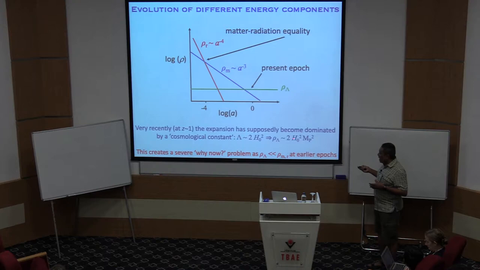But we don't actually measure this thing. What we measure is that. We are inferring it. We are interpreting it as dark energy. Okay. So these things are important, because even professionals in the field sometimes forget these things. We don't actually directly measure any energy density. We measure only this, and infer it from the Hubble diagram of supernovae and so on. So, as I said, that creates this why now problem, but we won't dwell on that today.